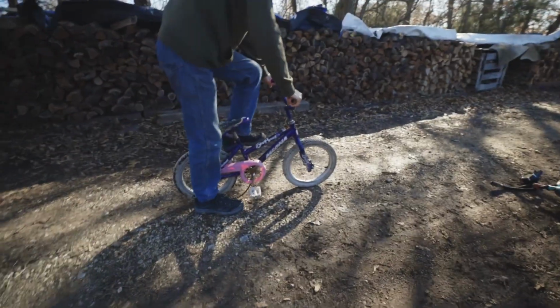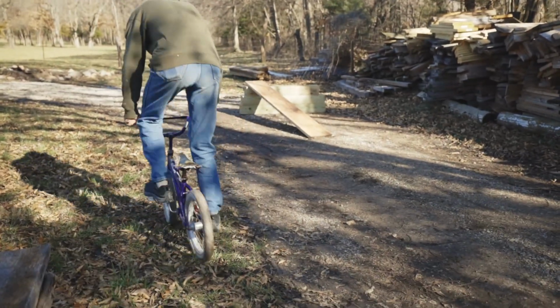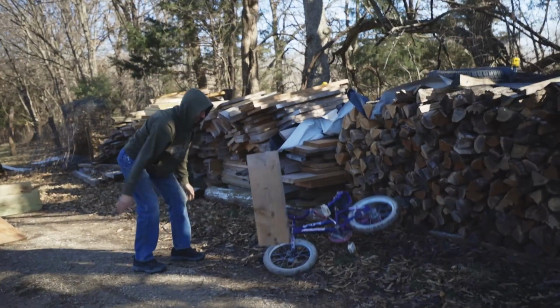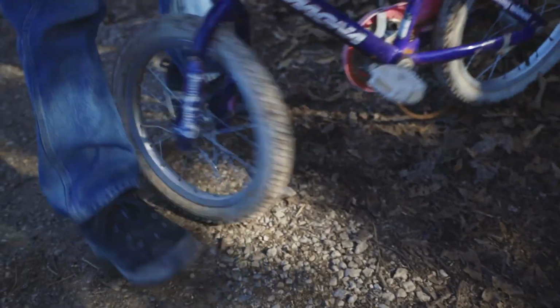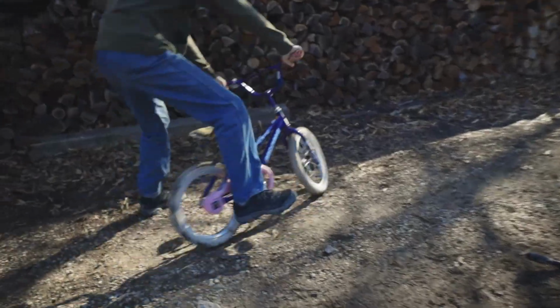Got the kickstand. It kickstarted again. Wait, have you broken? No! He broke a spoke. That's backwards. Just jump down there.